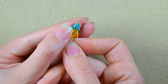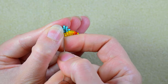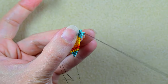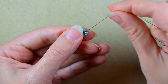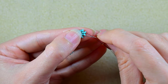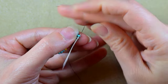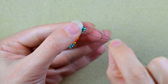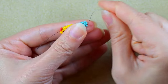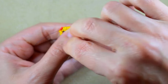I will go through this bead as well, because in this case the beads don't stay flat and I want to make additional thread pad. So they stay flat. I could even go one more time if I need to. Okay, and now I will add one more bead here.